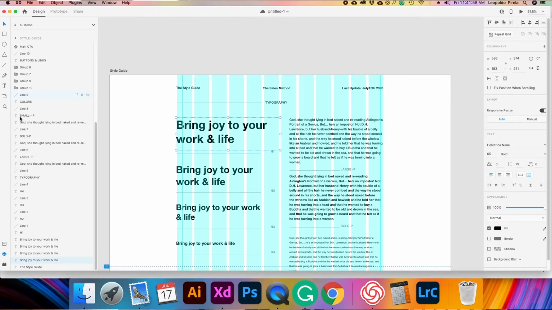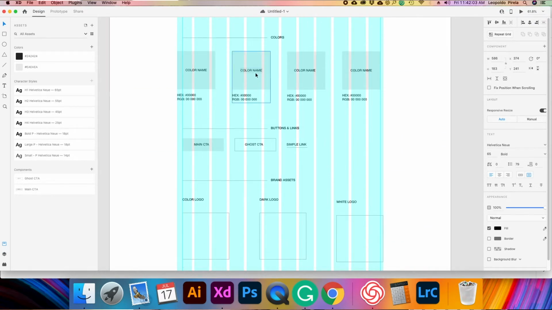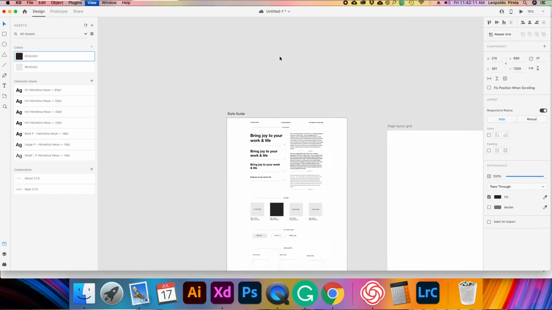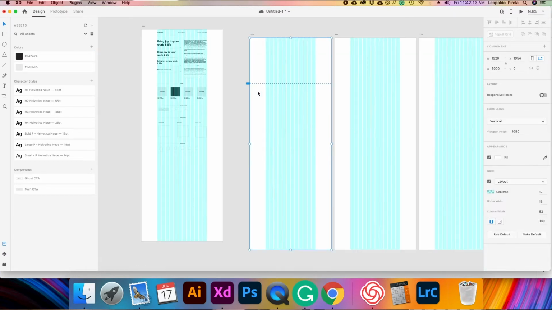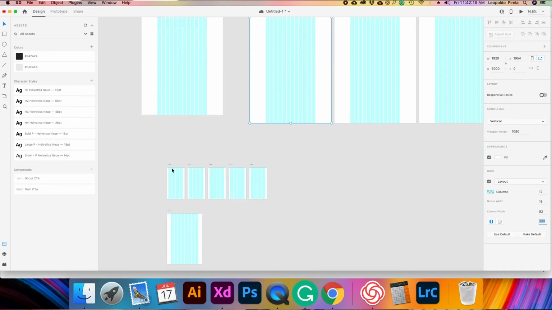Now the second thing that I do is I like to set up a style guide on Adobe XD. And if you're wondering what a style guide on Adobe XD is, I want you to think about a brand guideline where you get like a PDF or a little book that tells you the colors of the brand, the fonts that you are using, how to use the logos correctly, the way your business card should look like and all that. You can do the exact same thing with a website design or an app design. So I create this style guide folder or artboard that has everything that I will need and most importantly everything that will be duplicated throughout the website.